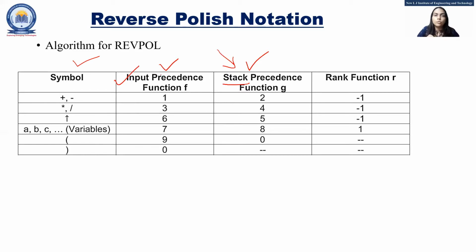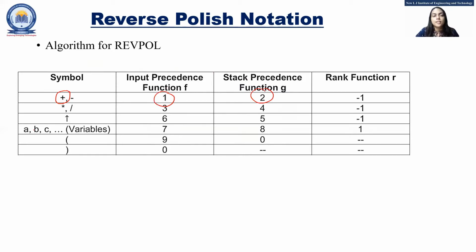So we have to compare two things: f of the input character, that is the input precedence, with the precedence of the symbols which are on the stack. So these are the symbol precedences for plus, minus, star, slash. If they are on the stack, the precedences are these. And if it is on the input, if it is there to get input, then the precedence changes. Now if plus is on the stack, the precedence is 2, and if plus is on the input, the precedence is 1.